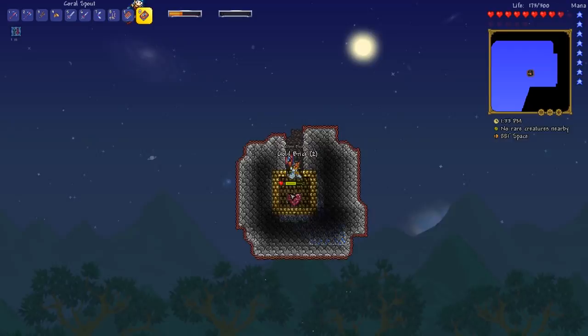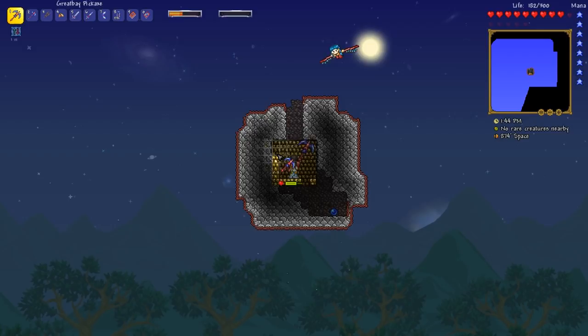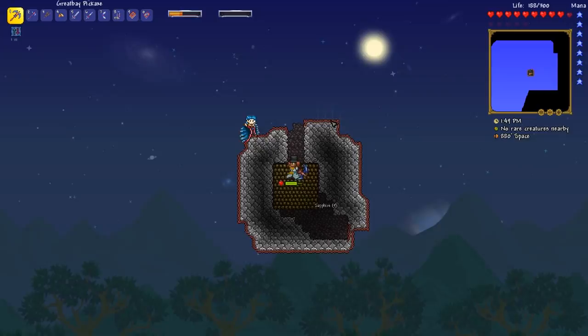Can I, like, vein mine all of this? Oh, look at the sapphires, bro. Oh, dude, this is awesome. All right, well, yeah, we're definitely gonna go ahead and mine out every single one of these. That was rather a lot of sapphires, wasn't it? So, yeah, don't mind if I do.